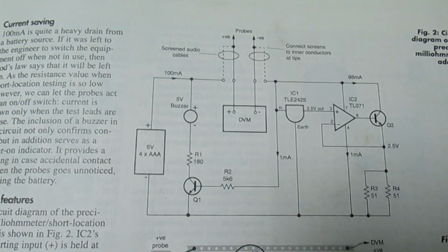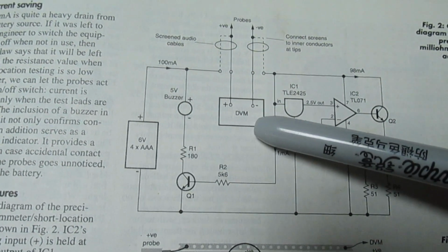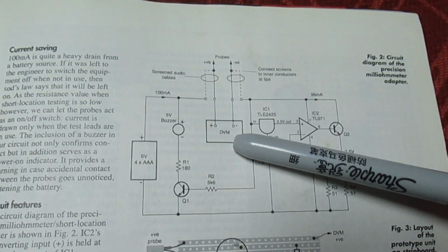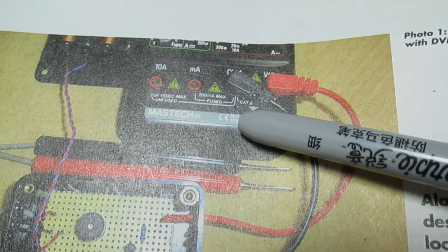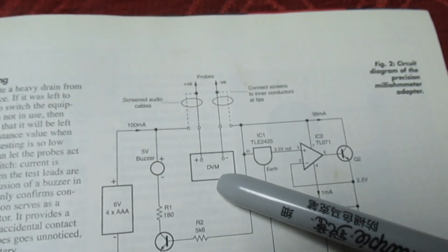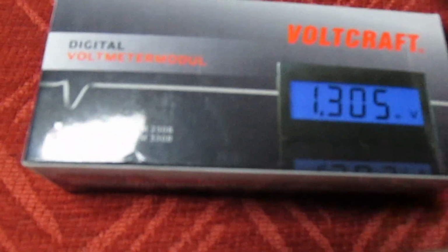Right, so here's the schematic of the milliohm meter. As you can see, there's next to nothing to it. Now here we've got a digital multimeter. Well, I didn't want a digital multimeter because that ties up your meter. As you can see, in this design, it was designed to plug into a digital meter. Well, I didn't want that. I wanted an independent meter, so I'm not tying up another meter. So what I did is I bought one of these little panel meters.